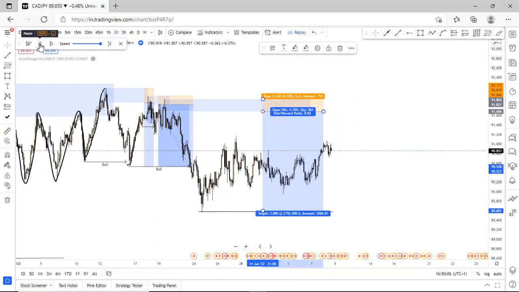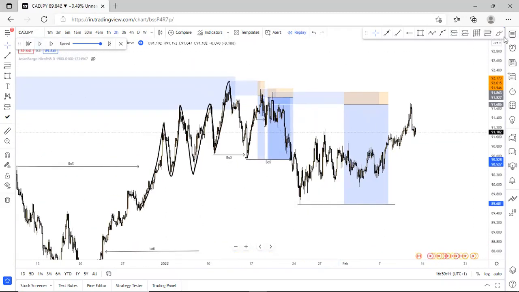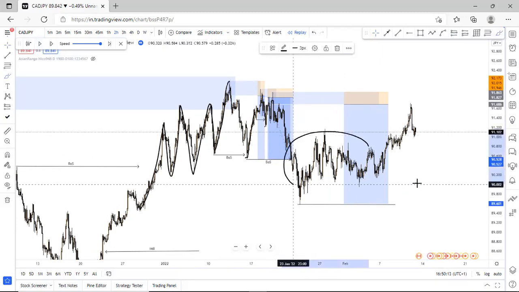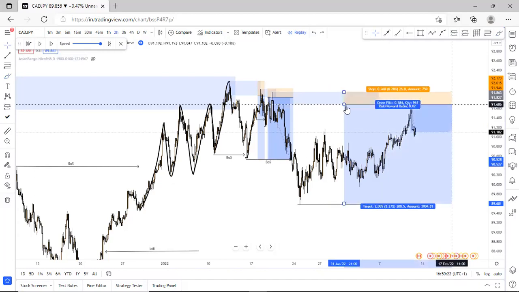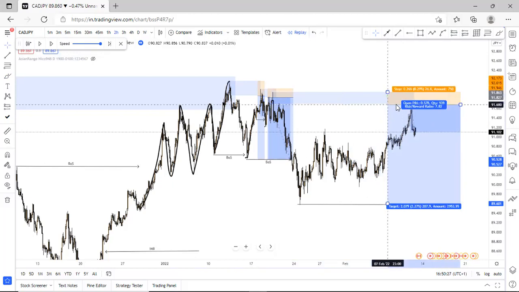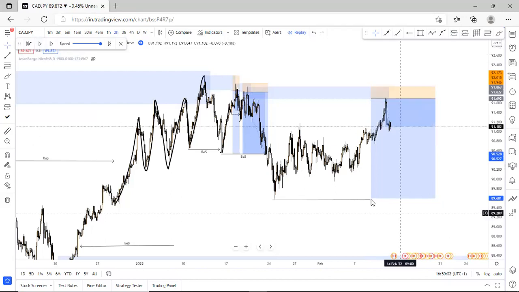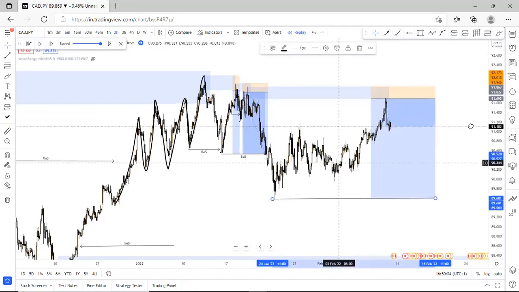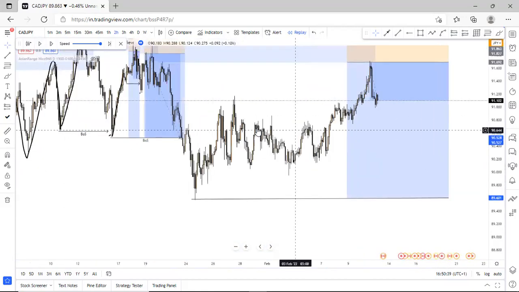Market doing its thing, you just have to wait. And if you are interested in taking some kind of buys around here, you can also take your buys, but sometimes you don't have to chase all trades. You don't have to chase all trades. You want to always wait for high probability trades, trades that can give you a good RR. So now we've been tapped in at this supply zone again, and we are looking to take our profit at this zone. Also, you need to be very cautious and observant of the chart anytime you are taking trades.